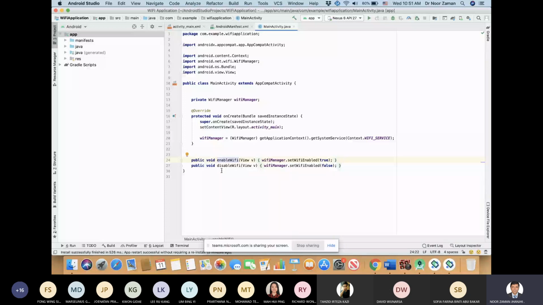We are just saying set Wi-Fi enabled false. So we are just passing two values, true and false. This is actually enabling and disabling. This functionality happens with the help of the system services, which we are getting from here.